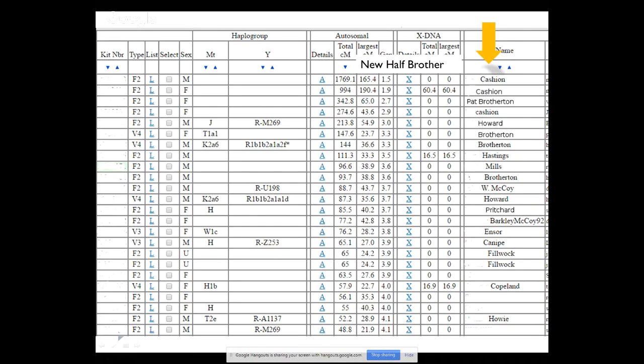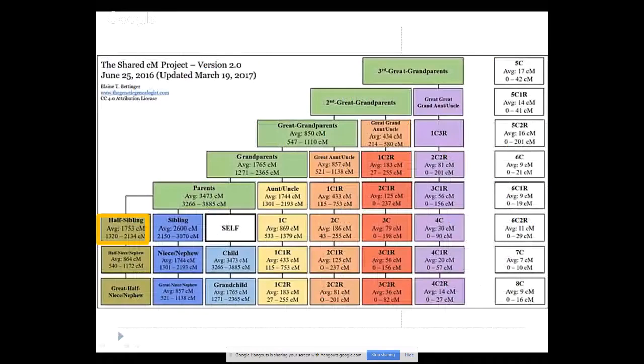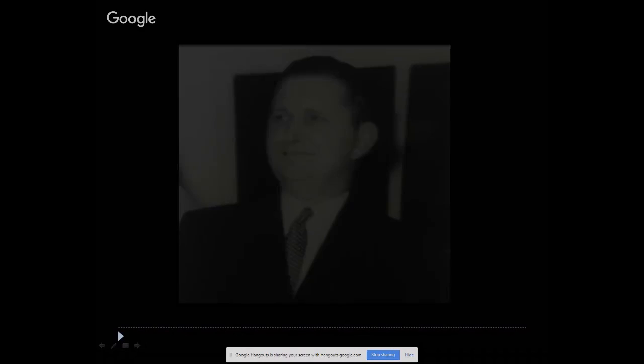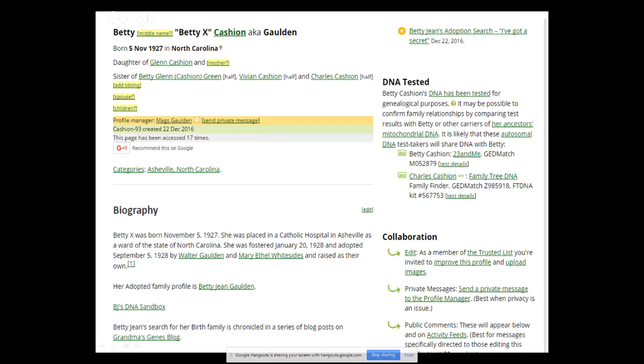The lower connections, we had all of these 20 or so people on that chart. And you can see how the DNA grows in size, the shared centimorgans. As we worked through this list and found more testers, the shared centimorgans go up to 147, to 274, to 994, and eventually to 1769.1, which was the new half-brother. And you can see again on the shared centimorgan chart, and then I showed you a beautiful picture of her father. We are currently still working to find her mother.